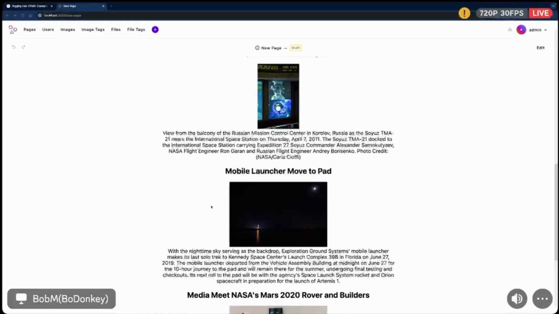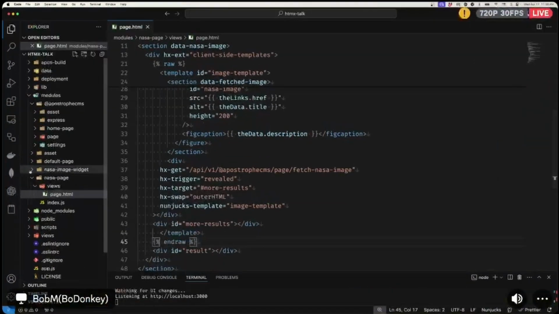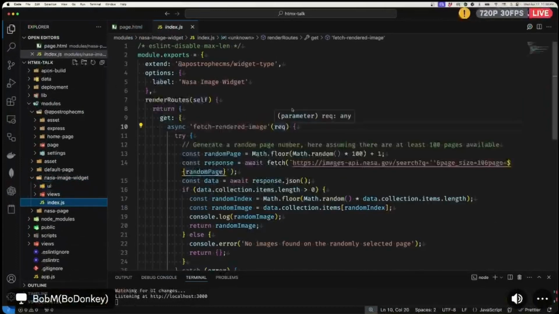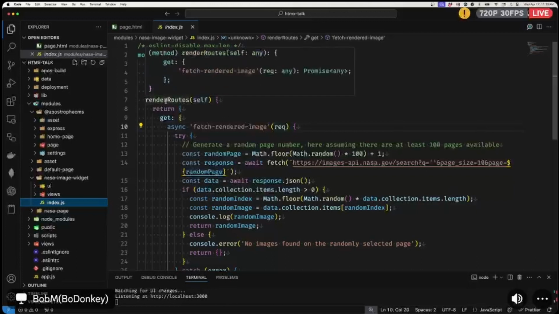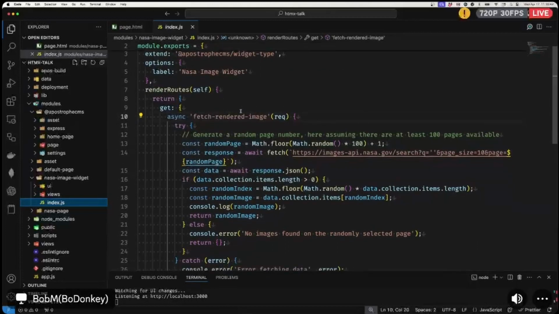So let's just very quickly, I'm almost to the end here, switch back into the code and look at the widget. Basically everything's going to be almost identical, except that instead of using an API route, we're going to use a render routes configuration method here. And it's exactly the same thing. It's expecting a GET request.